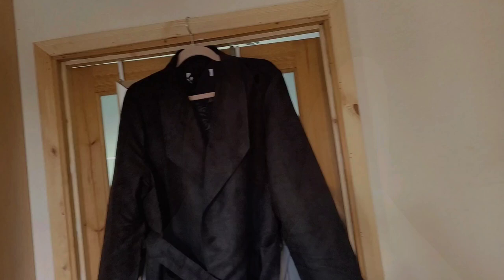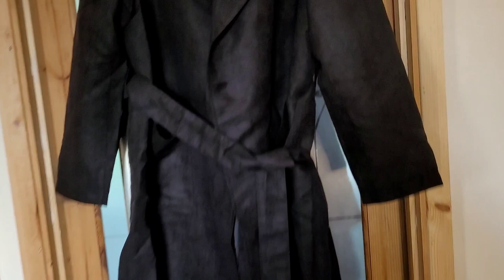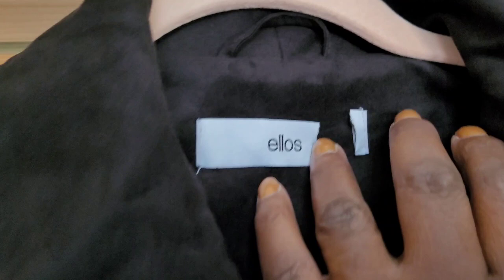This is a beautiful item — a coat in a faux suede material, unlined, and it's from H&M. I'm not sure, but I watched the Netflix documentary about Harry and Meghan and I swear she was wearing a similar coat in a beige color — I think it's from their engagement shoot. Anyway, this is a beautiful coat with pockets on the front and it's a wrap-around style, literally like a dressing gown. It's perfect for the transition from summer to autumn, and perhaps early winter worn over a jumper.